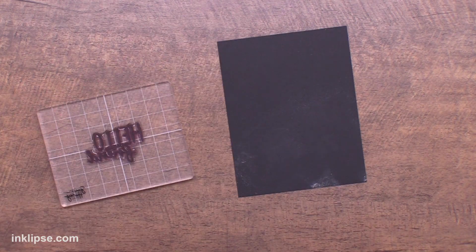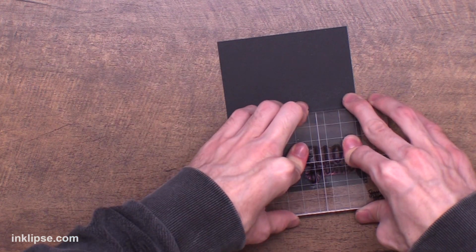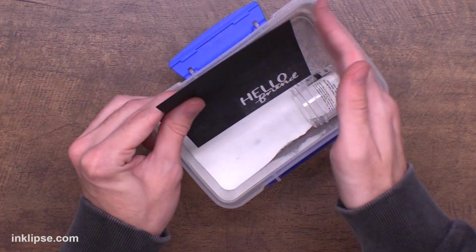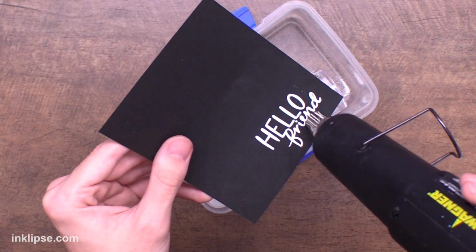I'm using the Hello Friend sentiment from the Sentimental Flower stamp set, and I'll stamp it down onto some black cardstock using some clear sticky Versamark ink. Then I'll throw over a layer of white heat embossing powder for some great contrast. I'll heat set this until it turns nice and bright white, and I love how a heat embossed sentiment looks on my black cardstock.